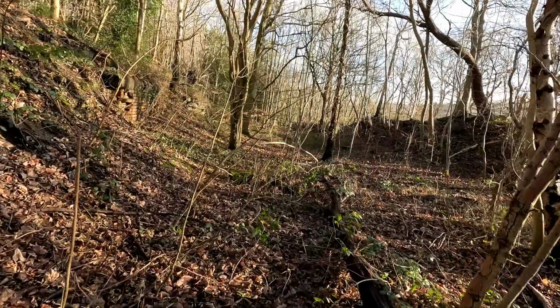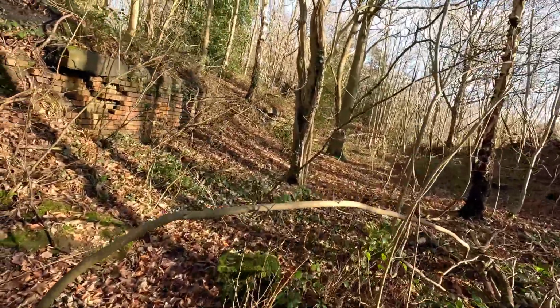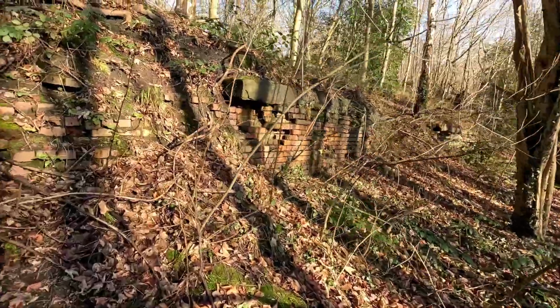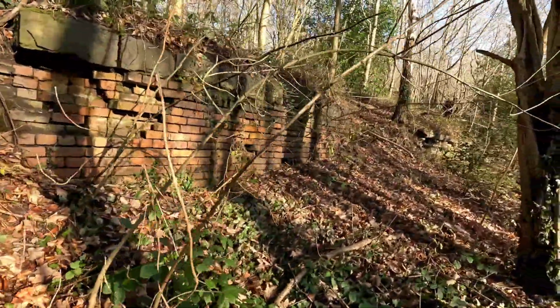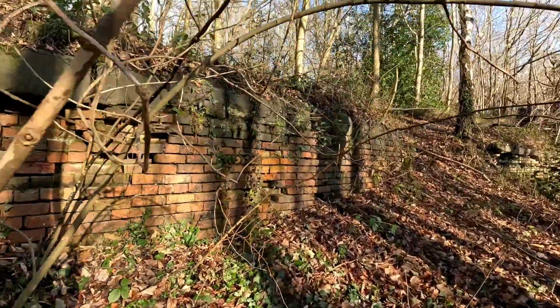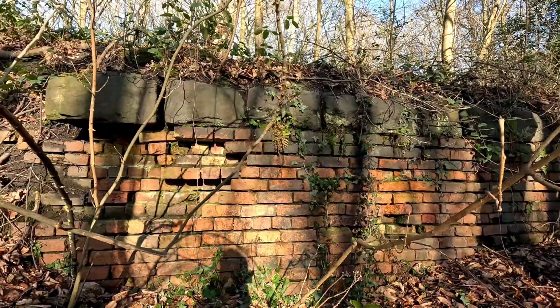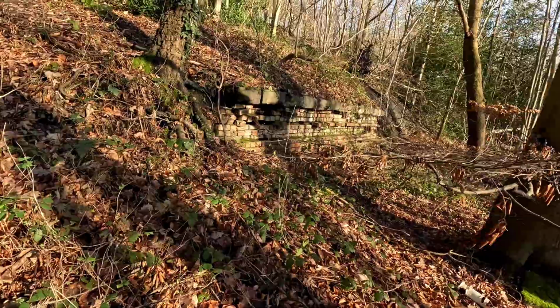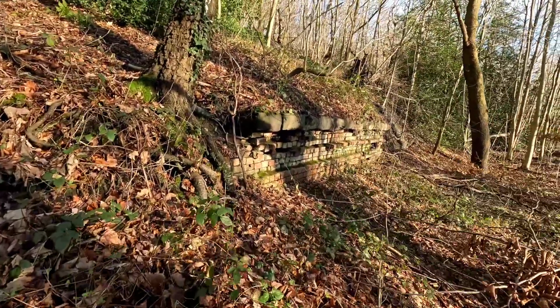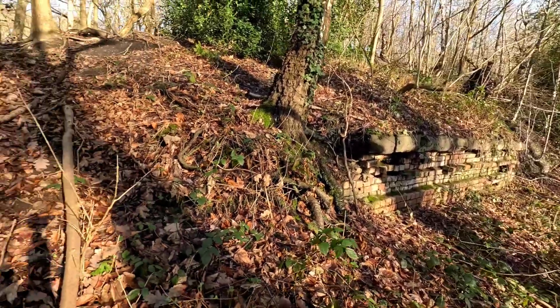Just look, just bring it down here because there's a loading platform or something, because this is all on the side of the sidings. But I'll just navigate through the trees, bear with me. Oh, there you go. And all the way down here, look, it's not in the best of conditions, that one, is it? Well, mind you, is any of it.